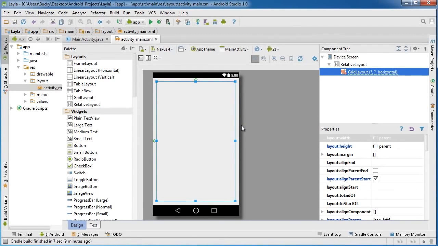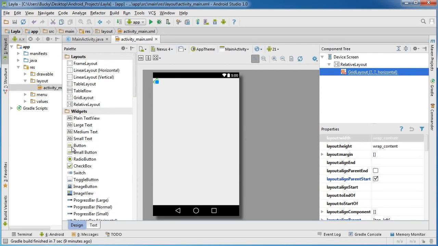In order to adapt to the size of whatever is inside it, you can go up to these buttons right here, and this one says set layout width to wrap content. Click that, and the vertical arrows set the layout height to wrap content. Click each of those, and now your layout's height and width is pretty much 0, 0. This way it's going to wrap to whatever stuff we put inside it, aka widgets. So let's add a couple buttons to it right now.